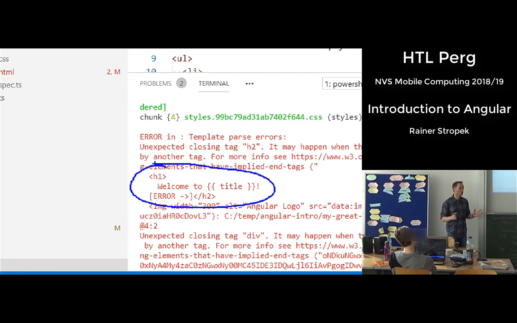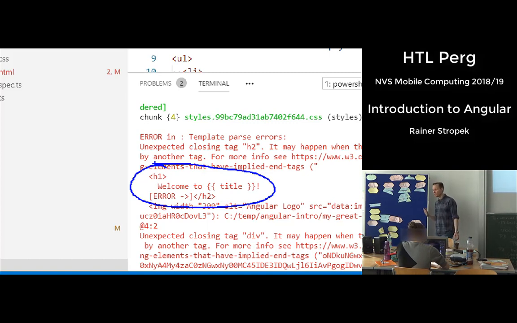Now, there is no JavaScript string anymore. Now it's really JavaScript created by the Angular compiler. The first one, for debug purposes, is called the JIT compiler, the just-in-time compiler, because the templates are compiled just in time. This compiler is called the ahead-of-time compiler, AOT. If you read blog posts about Angular, you will often read JIT and AOT, and now you know what this is. The JIT compiler compiles on the browser side.